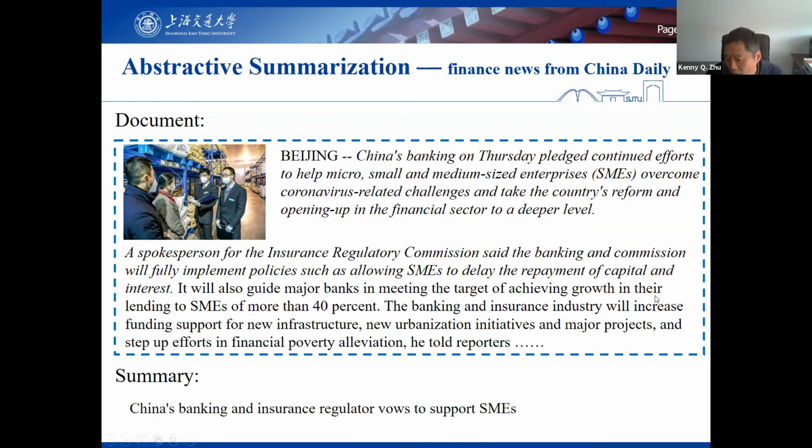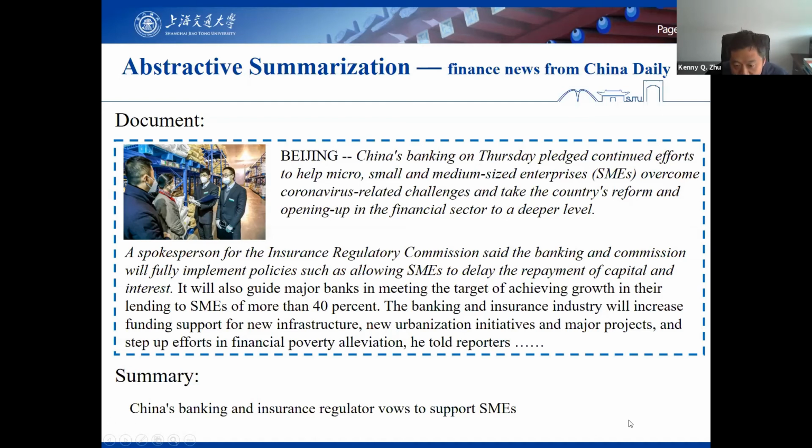So the summary, if I want to create a one-sentence summary for this, right? The summary should be: China's banking and insurance regulators vow to support the small and medium enterprises, right? So this is the key message of this source document.